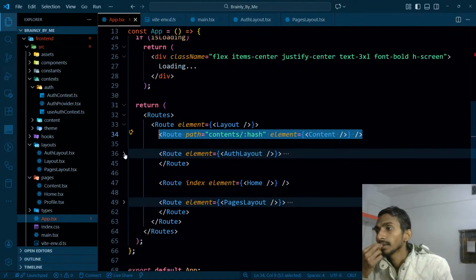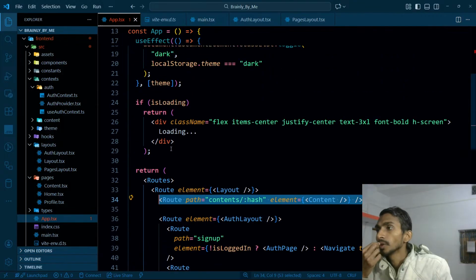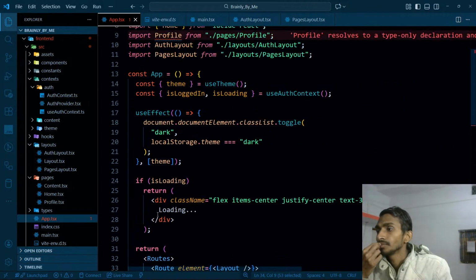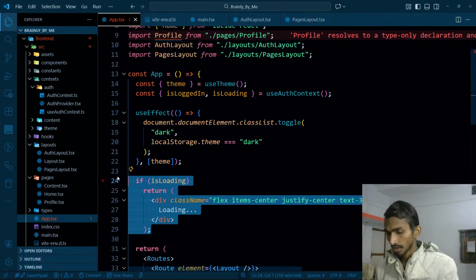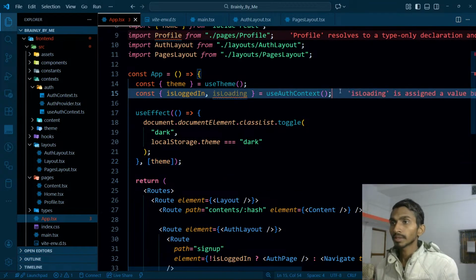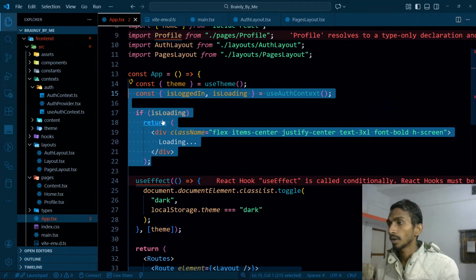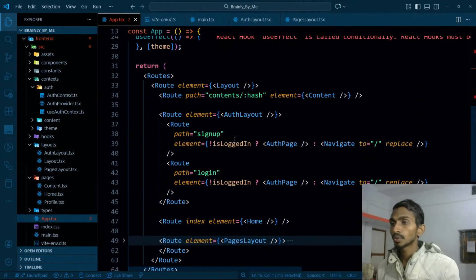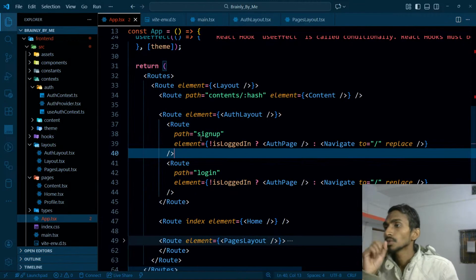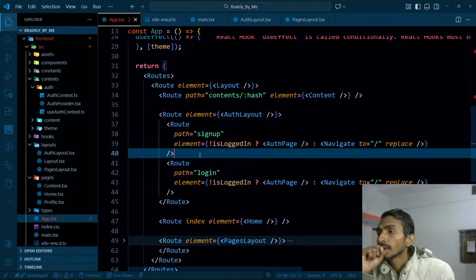The next thing is, let's copy this much part, Control X, because I will need to use it at many places. So Control C, and let's go to the sign up page.